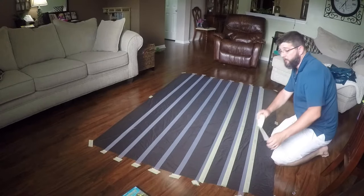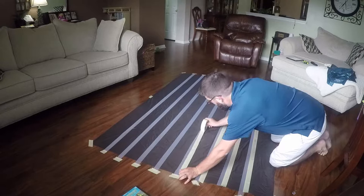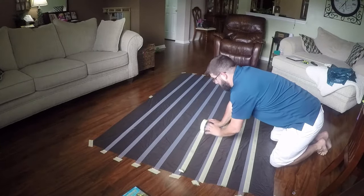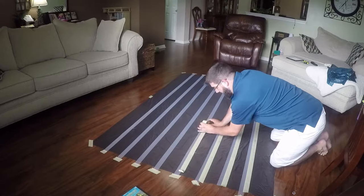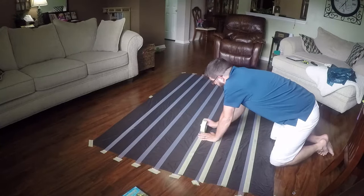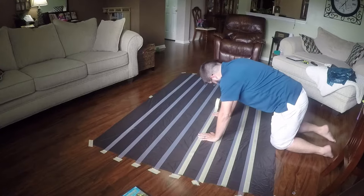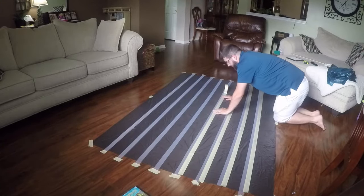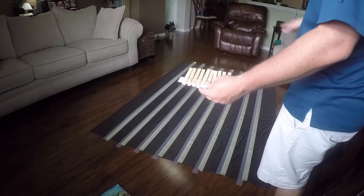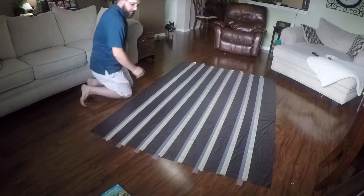I only have — probably like a lot of you — limited time to work on these kinds of things. My family will be home soon and then they will take precedence over my time, as they should. It doesn't matter how much time you have; you work on it when you can, where you can. If it takes you a little bit of extra time, so what? This is probably going to take me several days — I'll work on it for a couple hours after work, maybe after the kids go to bed. To help manage all of this fabric when sewing these channels and baffles, I'm just going to use some clothespins and roll this up on the length side.